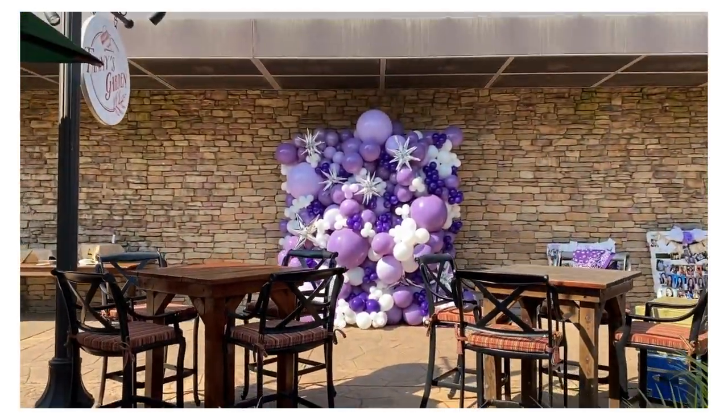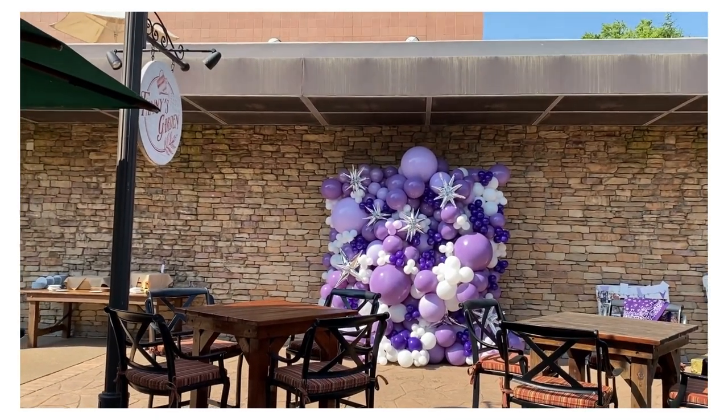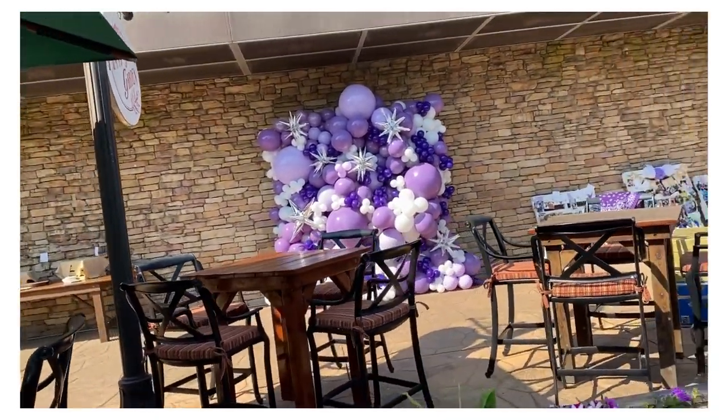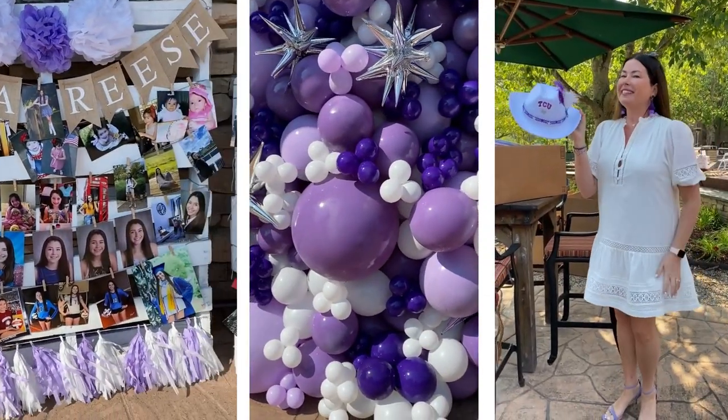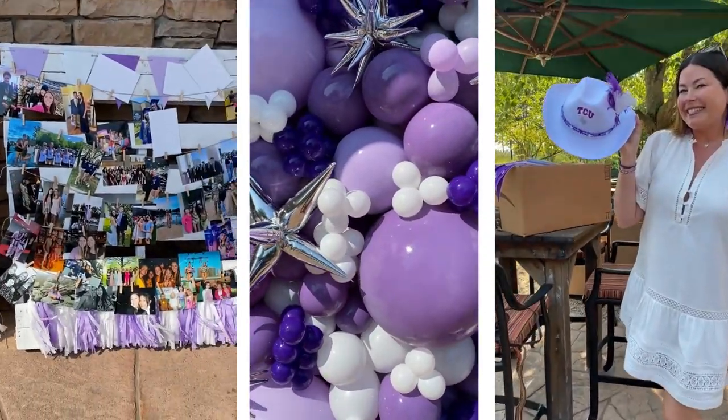Today, I'm going to be showing you guys how I made a balloon wall for a graduation. We also have a couple other decorations incorporated, so let's get to it. Super cute. I love it. Oh my gosh.